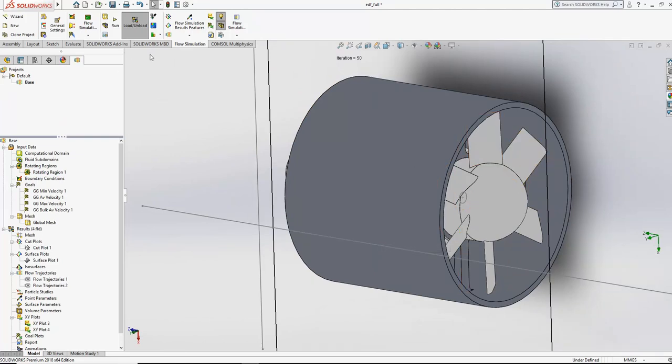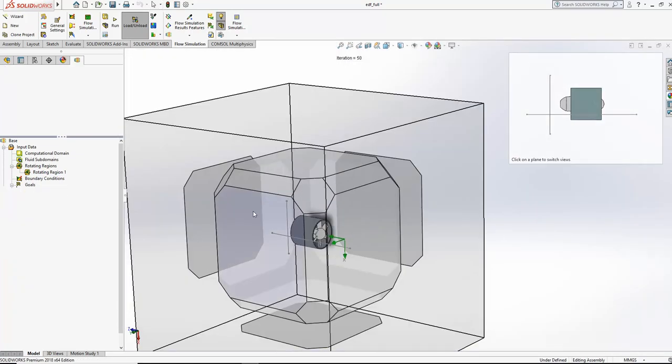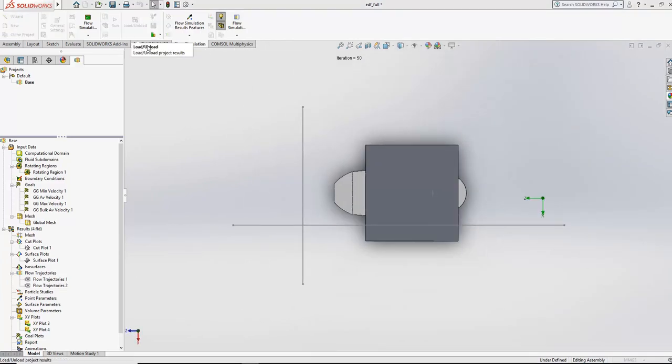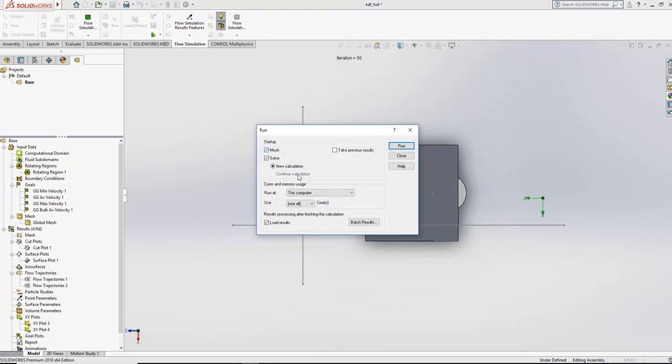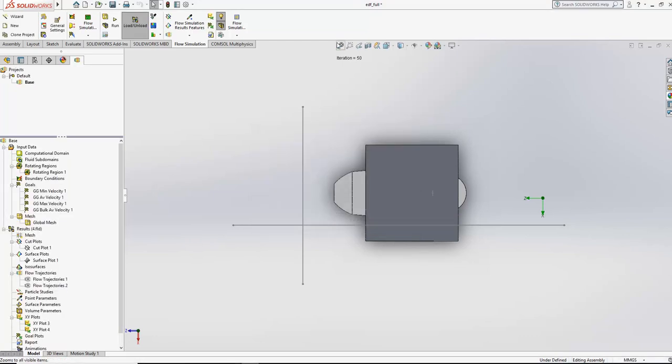Let's go to our base case. I will mesh a new calculation and run it, and I put only 50 iterations because it's just to understand the effects. If you want more detail, you can increase the number, or you can add a local mesh and so on.